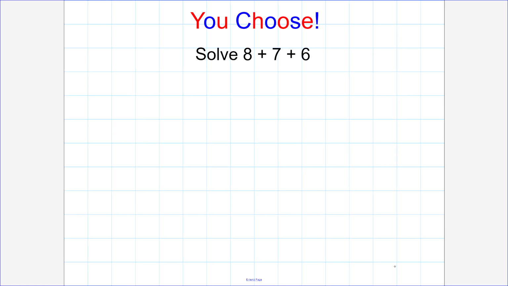Now, third grade, it's your time to shine. On a piece of paper, I want you to write the problem 8 plus 7 plus 6 vertically. You're going to solve this by yourself. You may decide if you want to add all of the numbers at once or if you would rather add them two at a time. You will write it on a piece of paper and solve the problem. Then you may choose the correct answer to the problem 8 plus 7 plus 6.